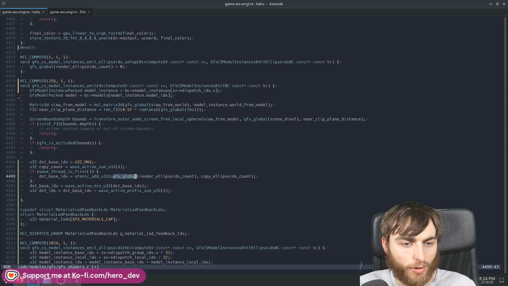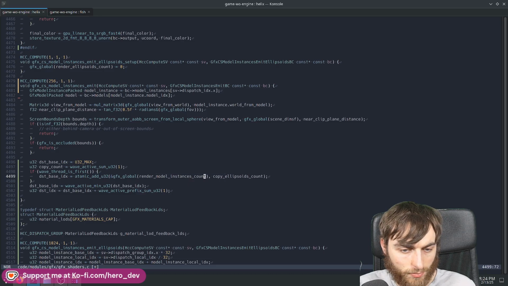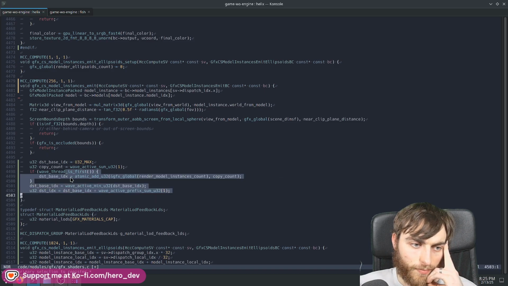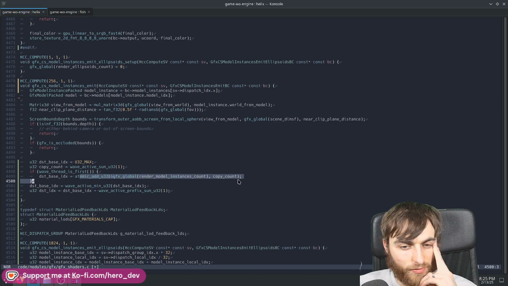So we'll copy to some global, this will be the render model instances count. So this little trick here is so you don't just do one atomic add per thread, per 256.